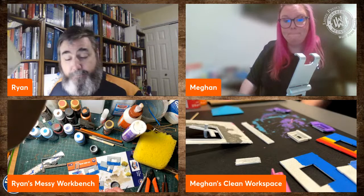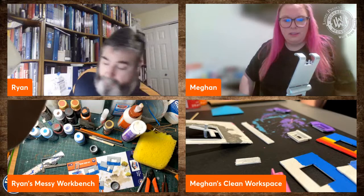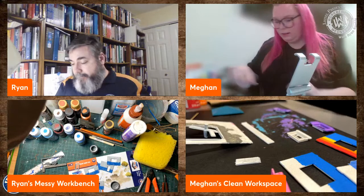Yeah. I seem to have misplaced the rest of my doors and windows. That's why I have a messy workbench and you have a clean workspace. I have the clean workspace. Put it back in the box.